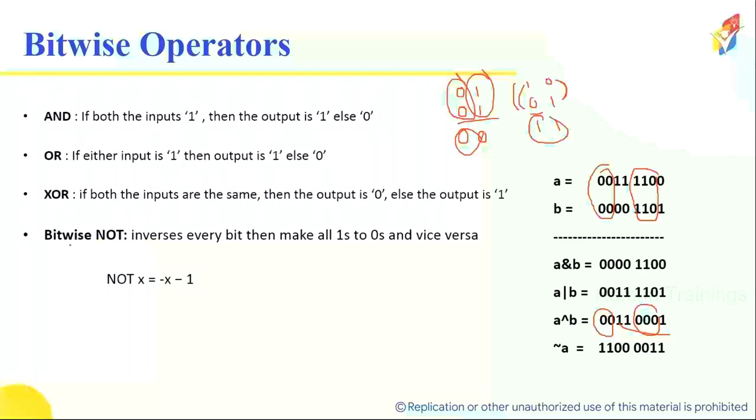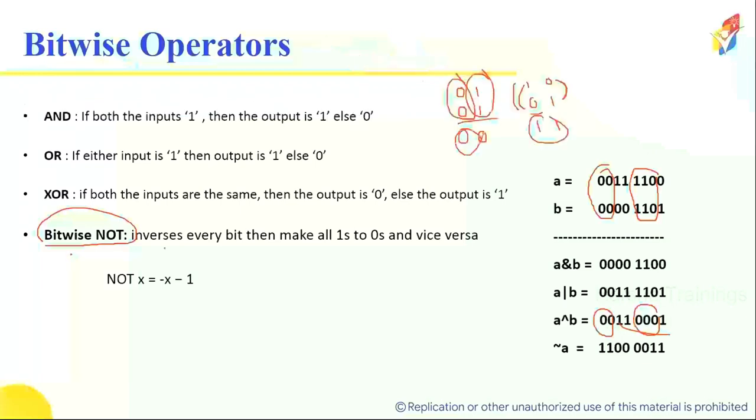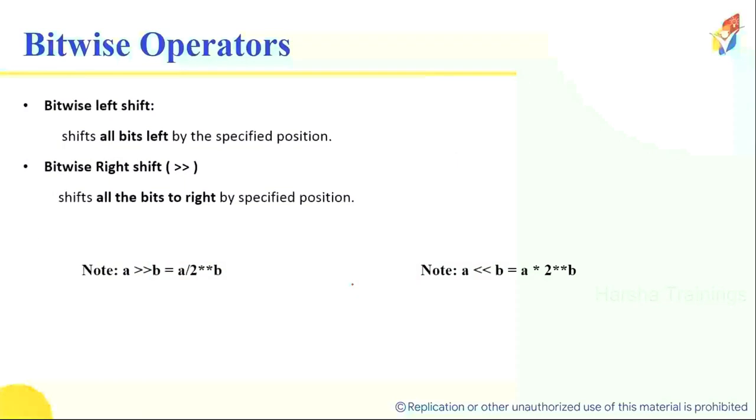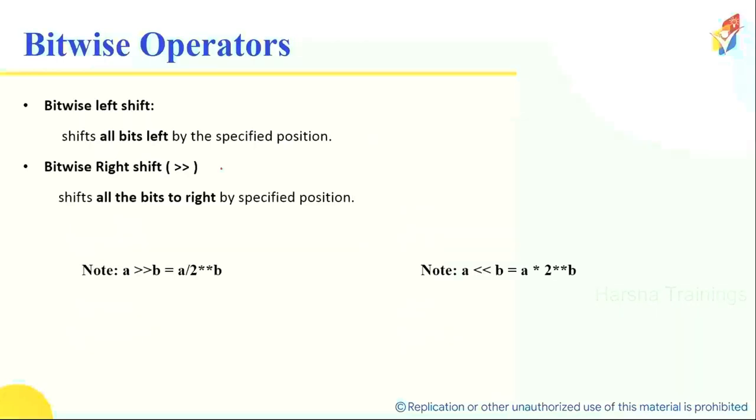Now, there is one more operation called bitwise NOT. Whenever you have bitwise NOT, it is represented as a tilde symbol. So, directly write a formula. Whenever you have bitwise NOT, simply use this formula: minus x minus 1. I will tell you the formula here. Look here. I will tell you a small example. What is bitwise NOT here? Now, let me explain shift left and shift right also.